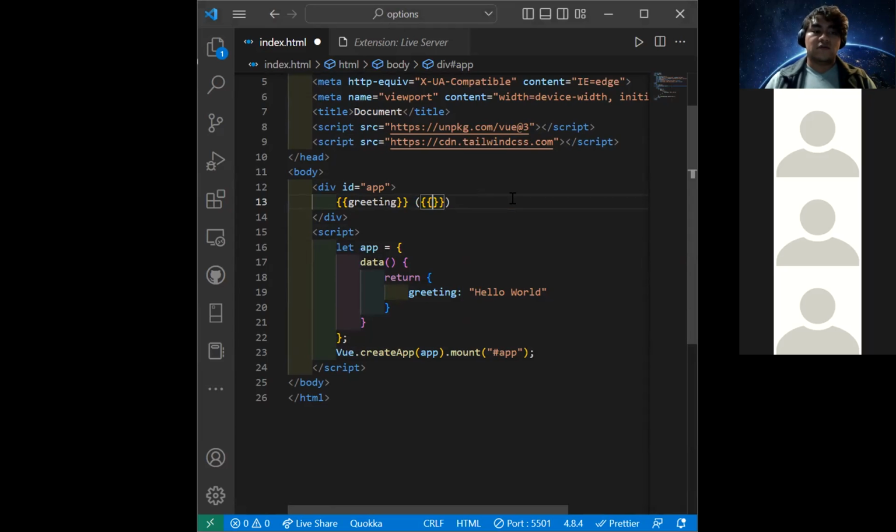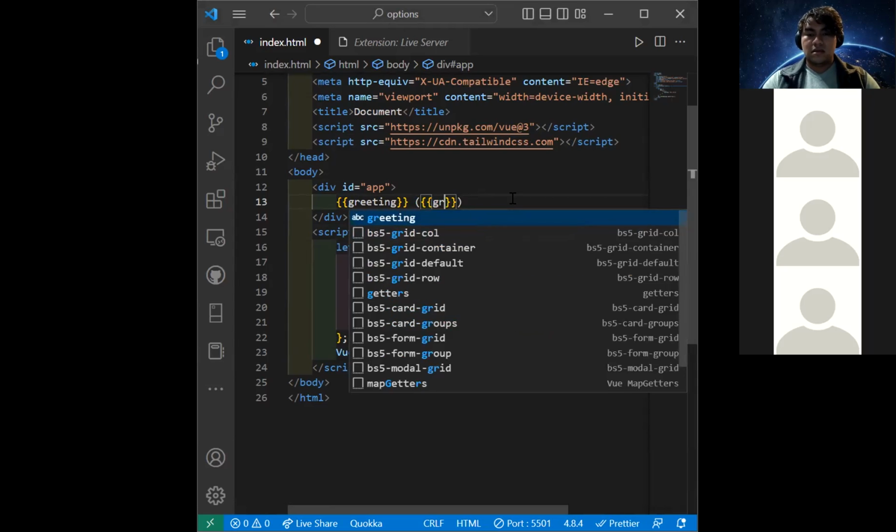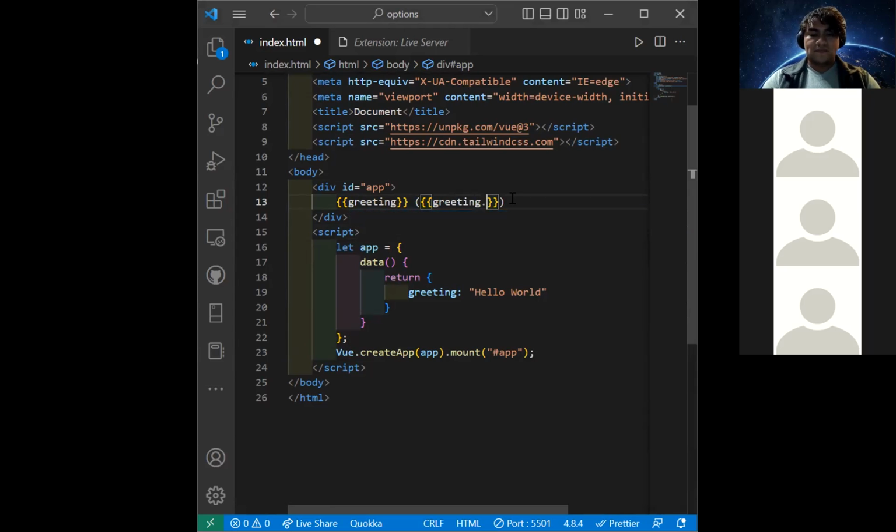So you can put any JavaScript code in there. You can do greeting.length, and whatever variables in here, you can think of it as basically a console.log. This is basically running console.log onto the browser, but you don't need to put that there. It just basically does it for you.